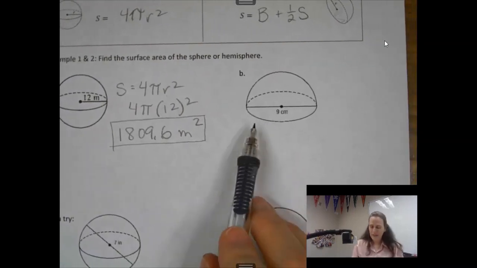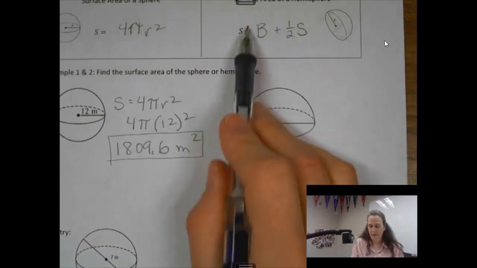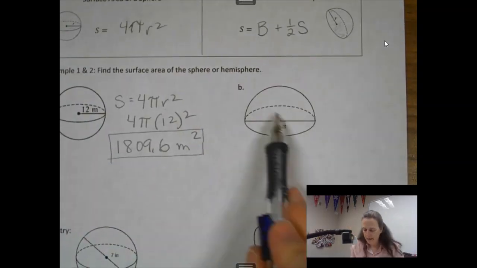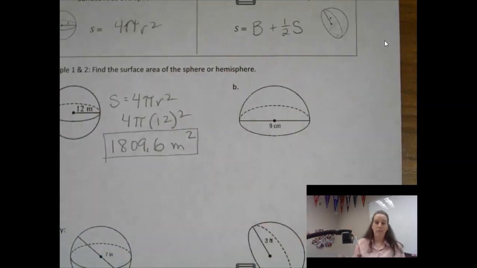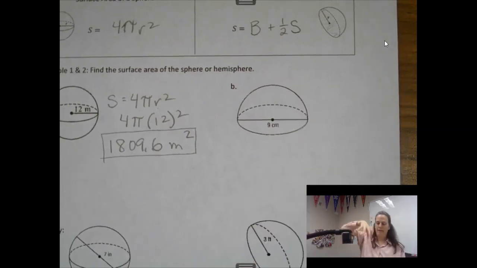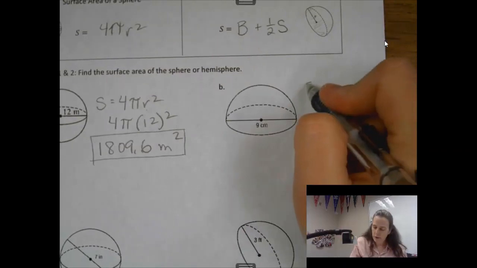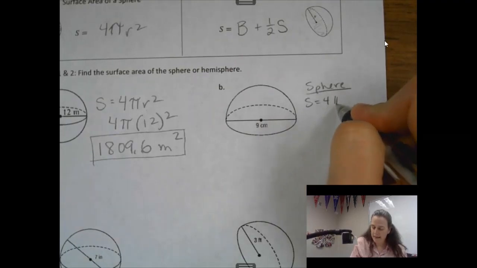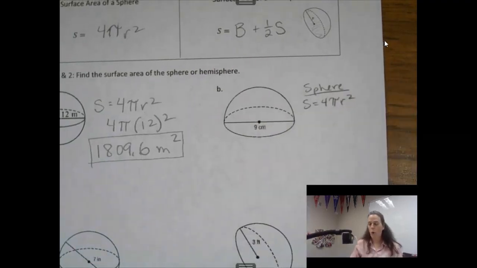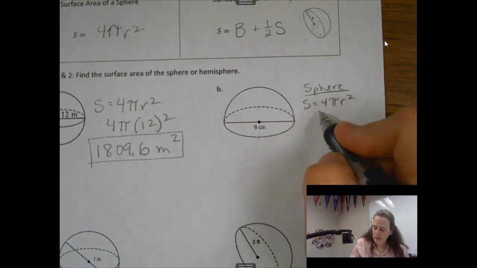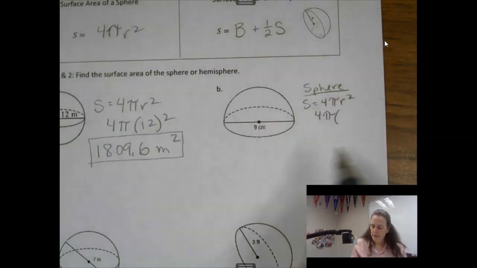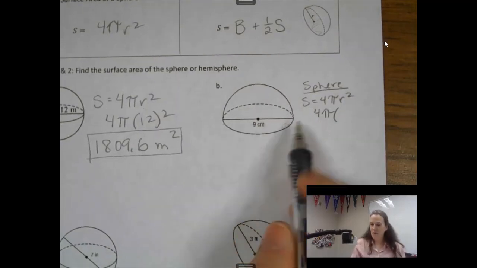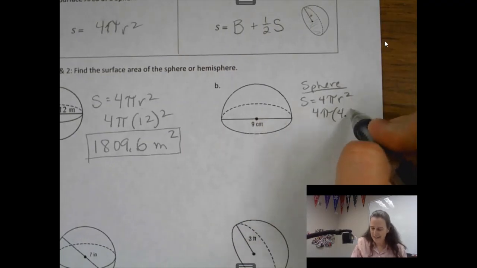Okay, all right. Now I think these take a little bit more work. We've got a hemisphere. So we want to do this kind of a thing to it. We need half of the outside outer shell, and then we also need to figure out what that flat circle is that is bounding the bottom. This time he's laying down, it looks like. So first let's work on the sphere part, which is 4 pi r squared. That gives us the whole thing as if it were a complete sphere. 4 pi, the radius, they didn't give us a radius. They told us a diameter, and we know how to cut that in half and get our radius.